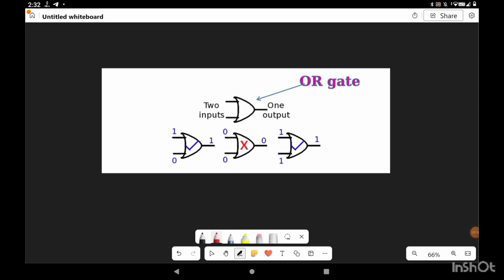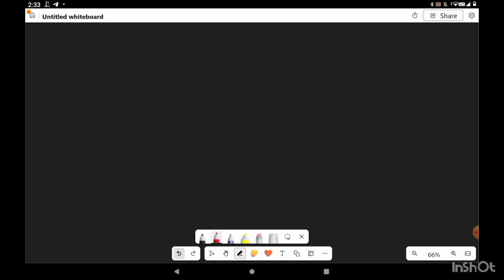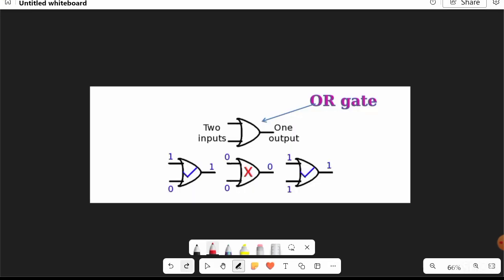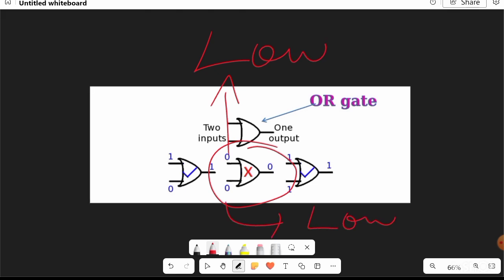Here is a diagram of the same to explain it better. In the first example, there is one high input and one low input. It returns high. In the second example, both inputs are low, so it will return low.